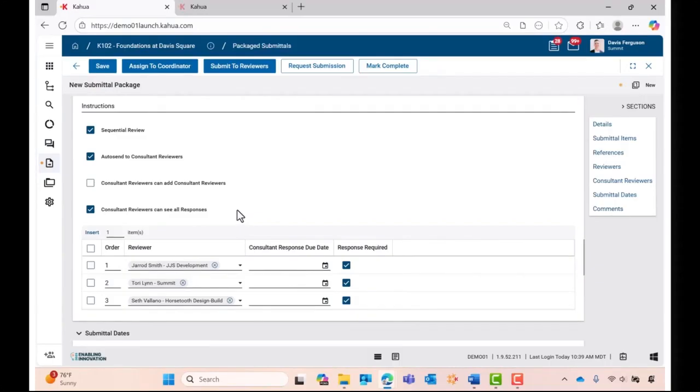With the package complete, I have a couple workflow options up here at the top. I can press Assign to Coordinator. Maybe if the package wasn't created by the submittal coordinator, I can send a task to a specific person to take ownership. I have Request Submission. This goes to the submitting vendor who provides their submittal. They'll fill in the info, attach their documents, and when they click Submit, it'll go back to the coordinator. Or I can press Submit to Reviewers. Since I created the submittal and I'm the coordinator, I'm just going to go ahead and send this out directly to the reviewers in this example.